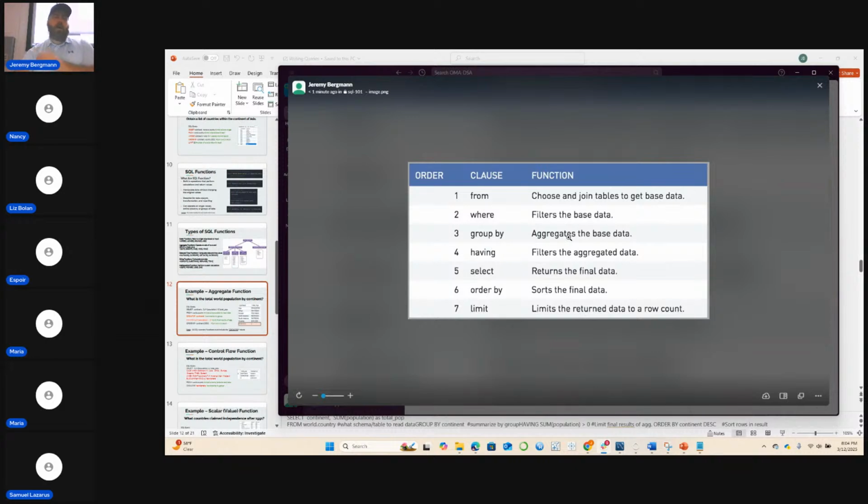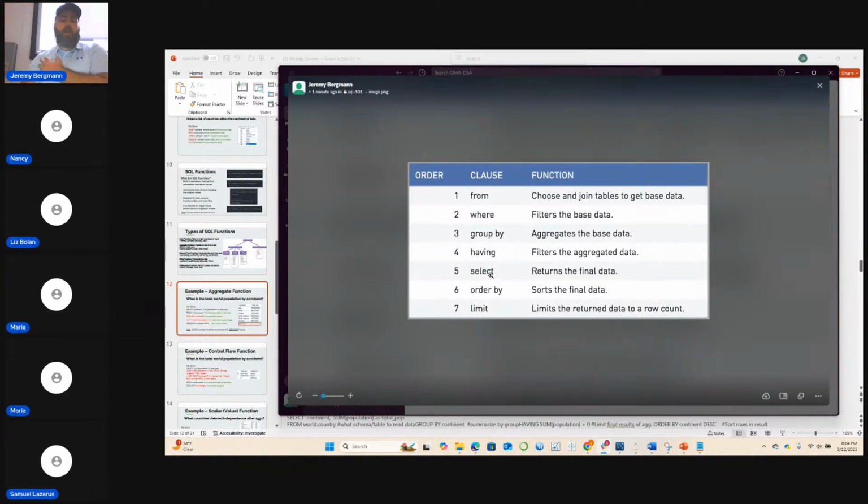You group by some grouping, like in this query it'll be country, and then you summarize on that table after you've limited the table. Having is like a filter on the aggregated table, so you could say all countries greater than 0 and eliminate Antarctica.